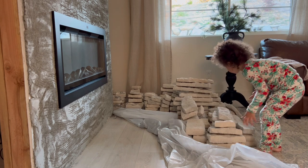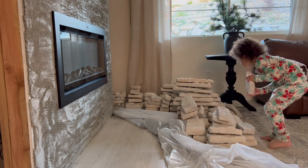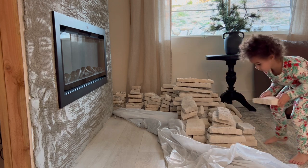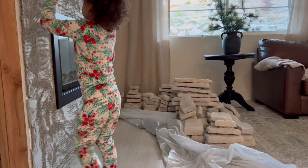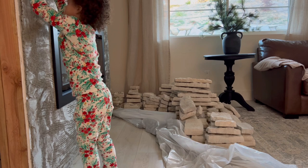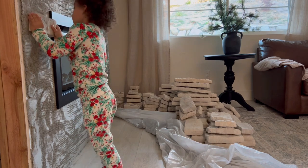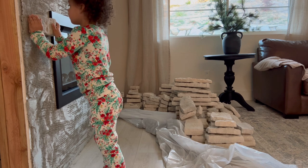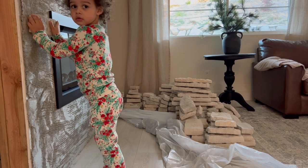I know I say this in every video, but I just love that she is so into what we're doing and wants to be involved. And you never know, maybe one day Willow will have a little DIY YouTube channel of her own. So we can see. There you go. Does that look good there? All right, now go put it back in the pile for when we're ready for it.